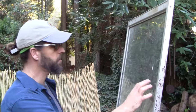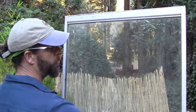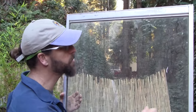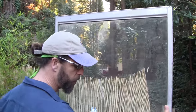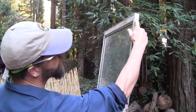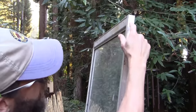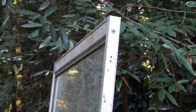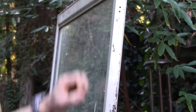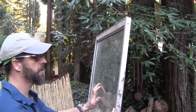I just wanted to show you the old panes. I've been harvesting these for several years just off of job sites — I knew I wanted to use them at some point, and this is the project they came into use for. If you look here you'll see just a little screw, a large Phillips head screw, and there's another one down here. Basically just pull them out on each end, then this piece rips off, and then you bang that out and you have a nice tempered piece of glass.